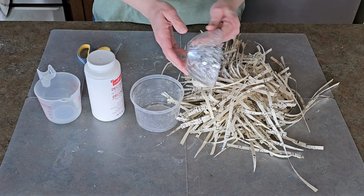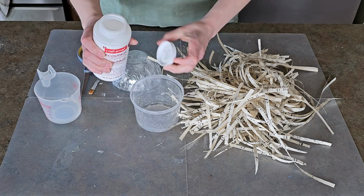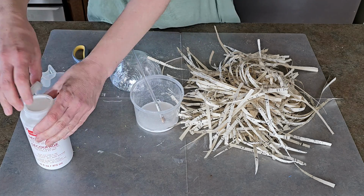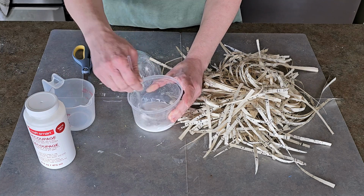I've got a few different lengths here. I've got a bowl with some plastic wrap and some decoupage glue. So I'm going to mix 4 parts decoupage glue with 1 part water. That will help to create a bit more of a liquidy consistency. It just makes it easier to handle.